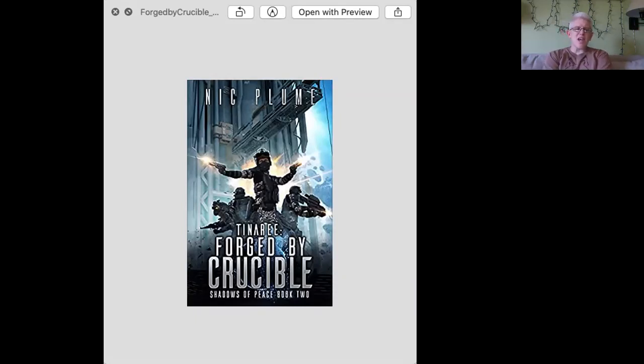The issue I actually have is the background. Sure, I get that it's like a futuristic cityscape, but it's not distinct enough to be unique, and it's not futuristic enough to be interesting in and of itself. The figures in the foreground are cool, and their motions and their positions are interesting, but I just can't get behind the actual background, and the font cover is a little too dominant for me.